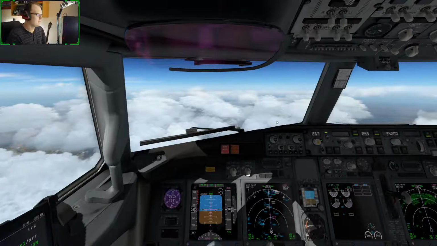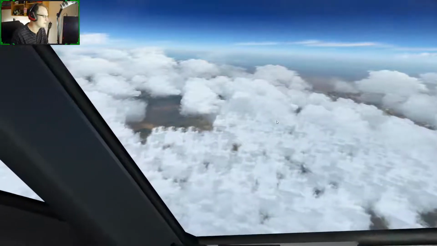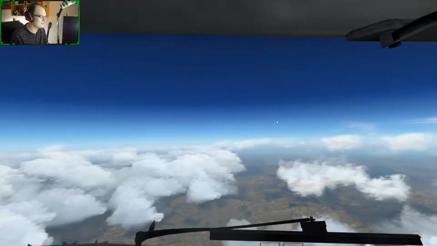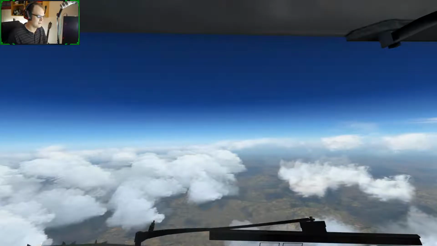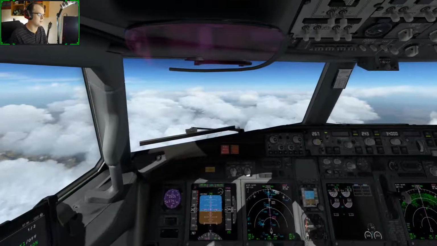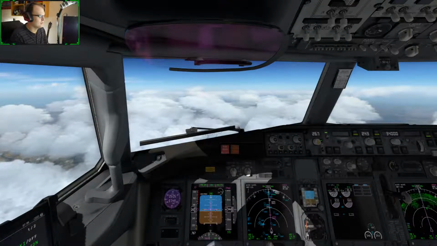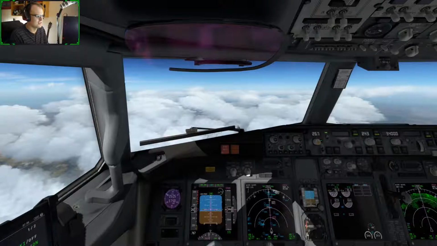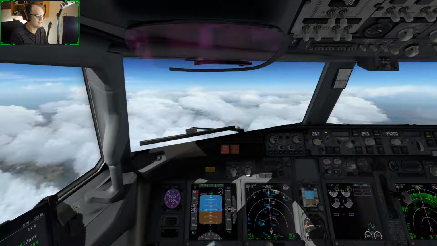So if you have anyone out there who's thinking of getting into flight sim, don't show them this part, because everyone who says flight simulators are boring, I wouldn't say that this part is boring. It's interesting to me, but I think to 99% of people, they'd look at this and go, really boring.